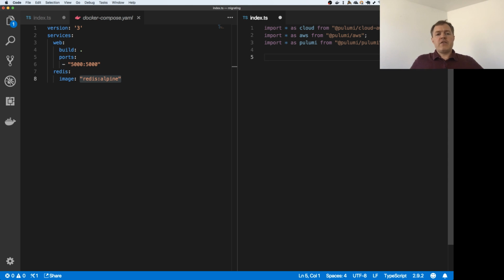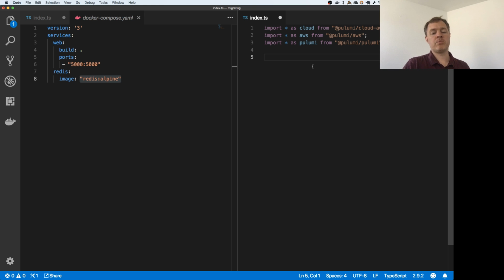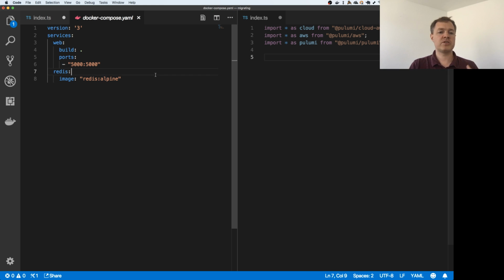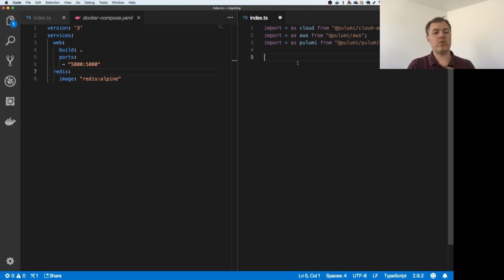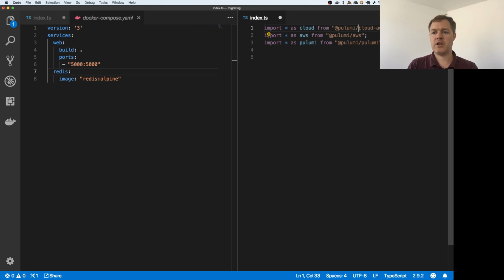And so the key thing for Pulumi is that there are libraries that give us a similarly high-level view of how to describe and deploy containers, but that do it on top of existing raw infrastructure. Whereas this compose file really can be used just to deploy locally, with Pulumi we can get that same productive benefit of this level of description, but we can apply it to real infrastructure running on AWS, for example. Here I'm using the cloud library, cloud AWS, which is a library that has a bunch of convenient things built on top of the underlying AWS resources.